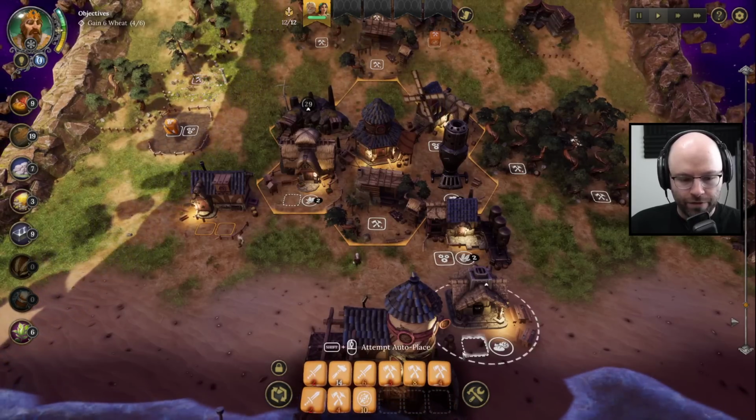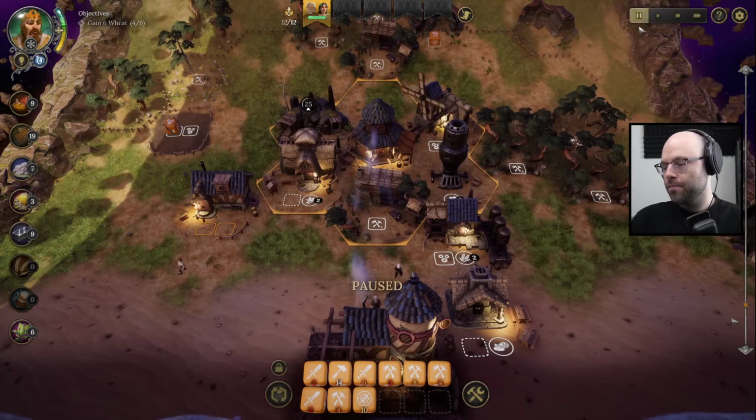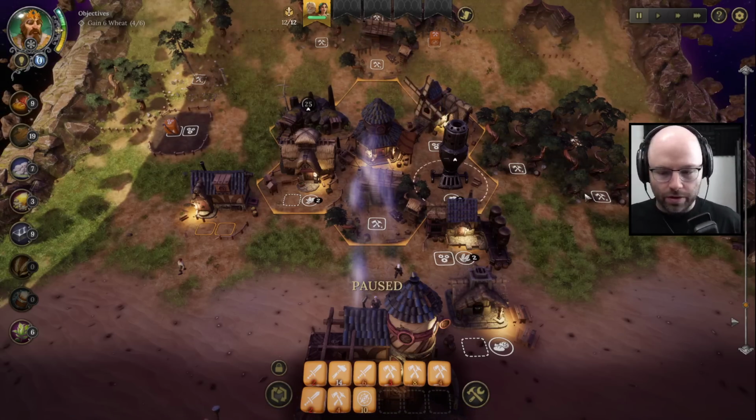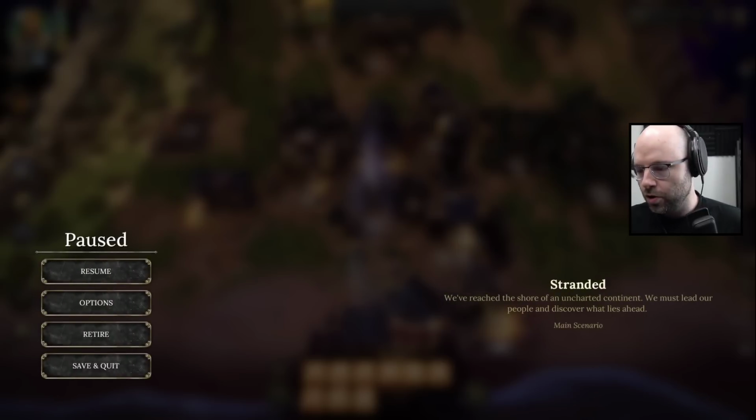Out of 9 dice, we didn't roll a single cog. Okay, so here's what you do when that happens. You open up Microsoft Paint. And you expand the screen here, because we're going to do a little bit of mathematics, okay? So we have 9 dice. You can't see what I'm doing right now.